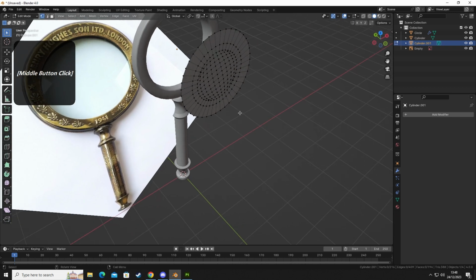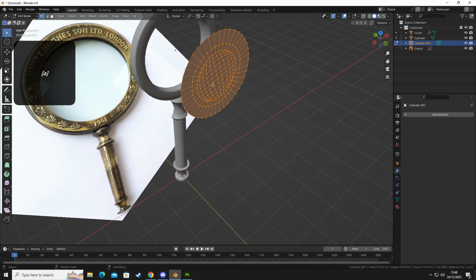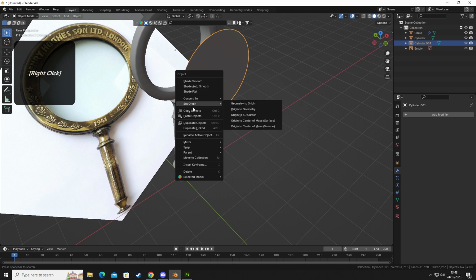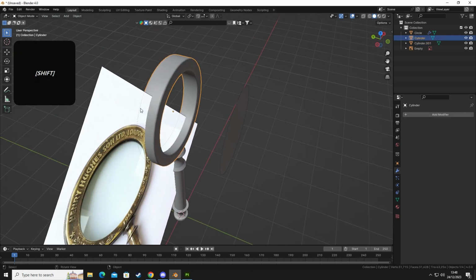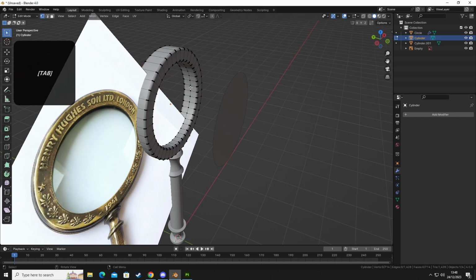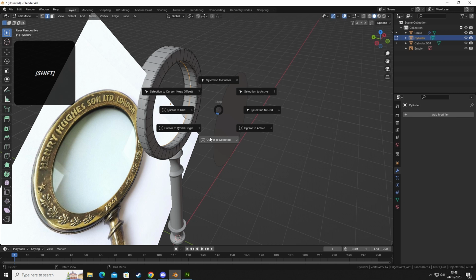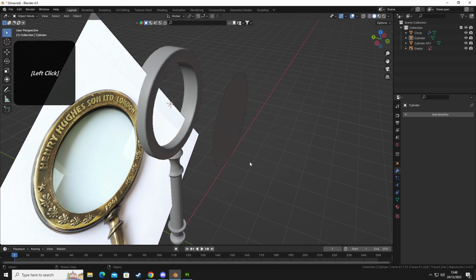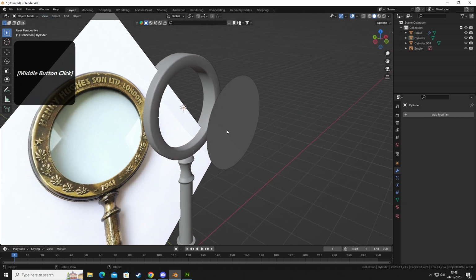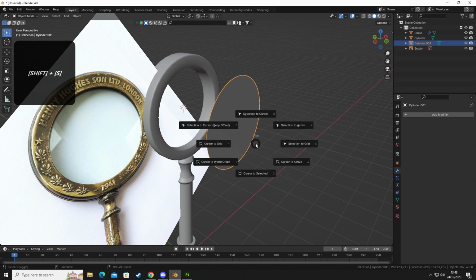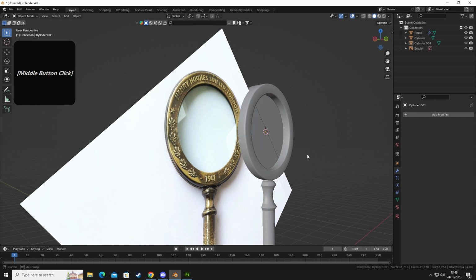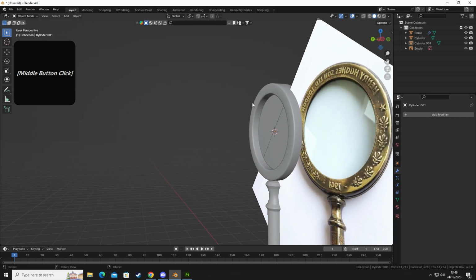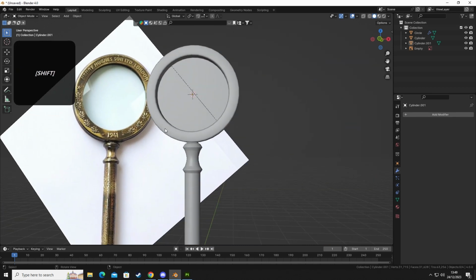The easiest way to do that is to select our geometry, right click, set origin to geometry, select our magnifying glass, select that inner ring, Shift S, cursor to selected, come out of edit mode back into object mode, select our glass, Shift S, selection to cursor, and that will place that perfectly centered inside of that glass frame for our magnifying glass.